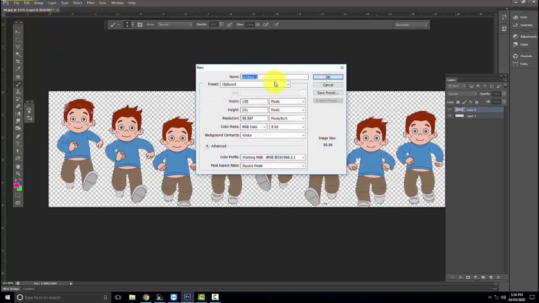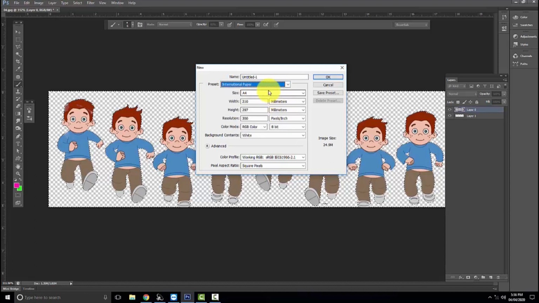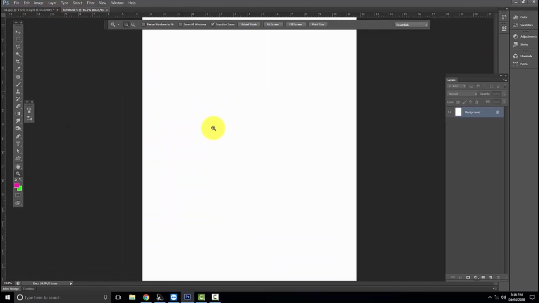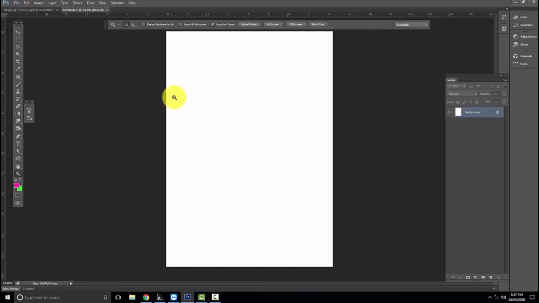I'll take a new file. I'm using the CS6 version here. Version doesn't matter and it should not stop you. Whichever version you get, you must get the output done. So don't run after the latest version all the time. You go to International Paper, you go to A4 design, and you do it, okay. Why A4? I don't have any purpose right now, and it's a standard format in India. A4. Now I'll zoom in. Oh, it's mismatching, so I'll hit Control 0 to fit the image to the screen.